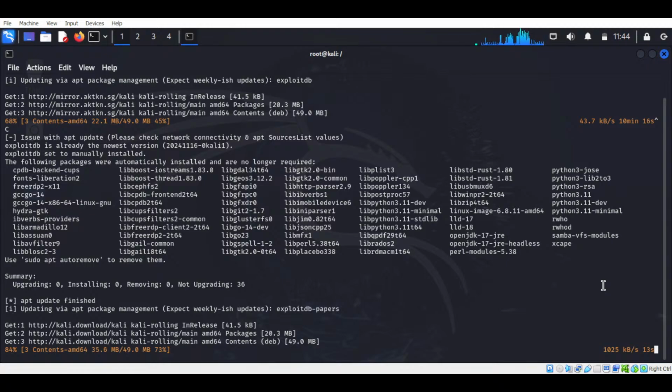Now it's updating, need to wait. After this updating I will start our commands which are available in the tool and which are important. Just wait a little because the network is slow, that's why it's not working well.